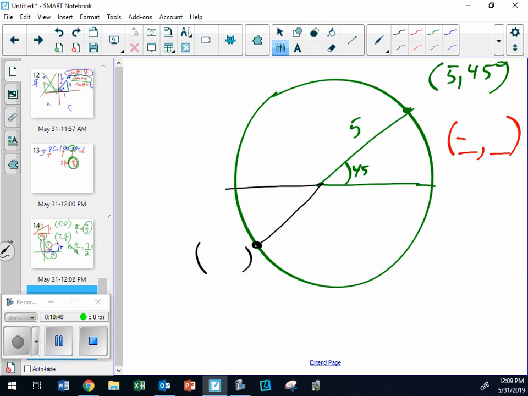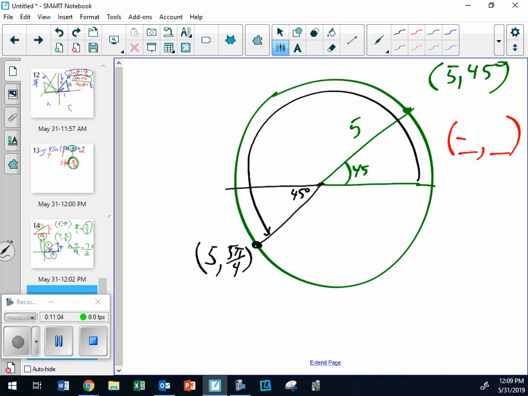Okay, so then I'm going to make this and say that's a 45-degree angle then. And then you go, okay, what would that be? That would be a whole bunch of 45s. I guess you could think of it as a whole bunch of pi over 4s. So did you get that this spot still has a radius of 5? So it would be 5 comma, and then a whole bunch of pi over 4s, 5 pi over 4.